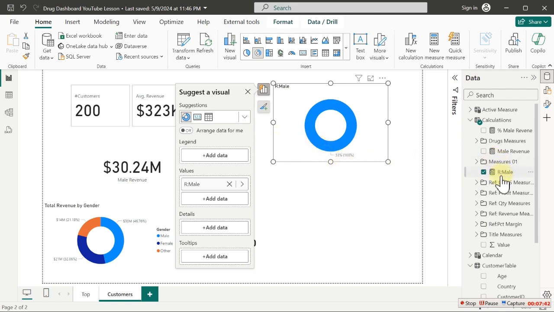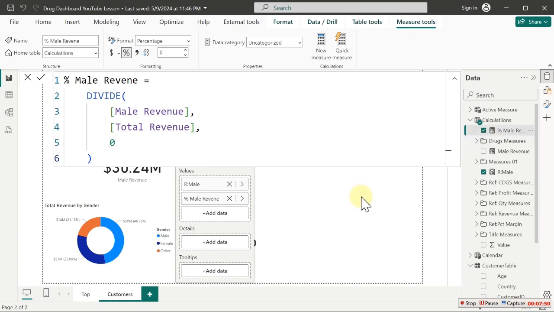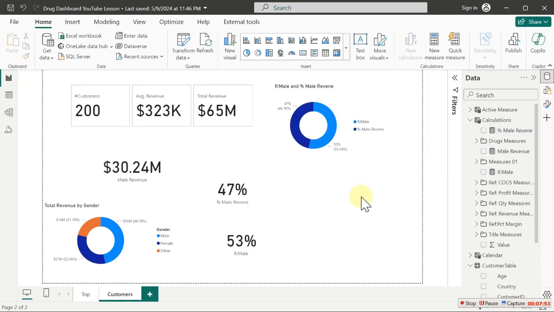And the next thing again is going to be the male revenue. Oh, sorry, not the revenue, the percentage rather. Percentage here. And this is what we have right now. Once you have done this, you need to identify where is your male and where is your female. Looking at this right now, this particular part covers what is remaining when you subtract 47% from 100, while this particular color here signifies your 47%.